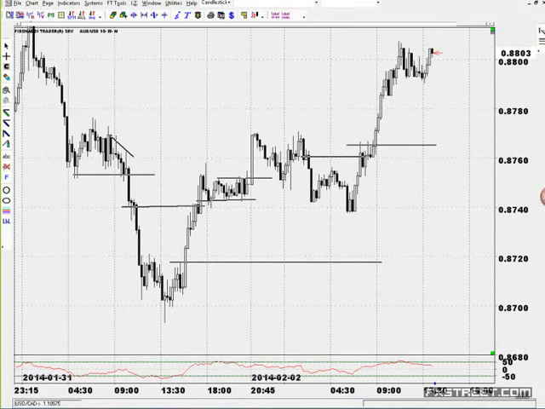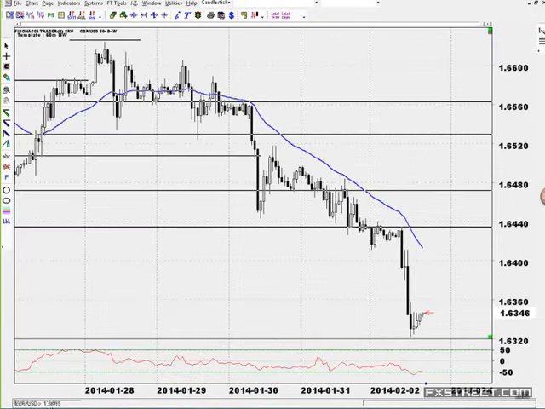Now let's just have a look at some of the recent price behaviors on the pound dollar. So the pound dollar today, we had negative manufacturing data earlier today. So you'll notice that price obviously drops off prior to the data event. We have the data event, price moves and breaks out. Let's look at this in a smaller time frame.